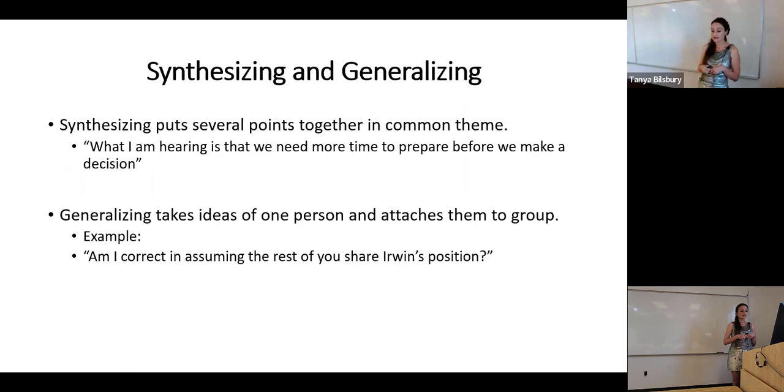You can synthesize, which means putting several points together to form a theme. And I did that with that psychological contract activity. So with that activity, you guys got into your groups, and then you all came up with points, and I wrote them down on the board, and I listened to all those different points, and I had to pull them together somehow into a few main points that gave me direction going forward. And that's always going to be a bit of an art over science, and you need to be aware that you could distort that information some way. And if you have a bias, you might want to take that data in a certain direction. Those are things to be aware of.